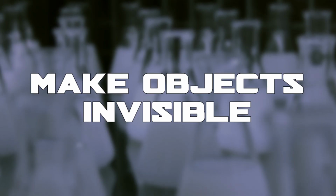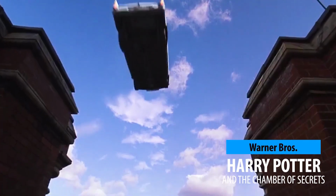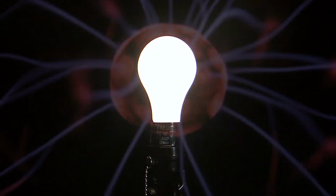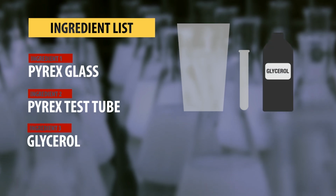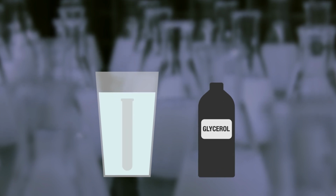Make objects invisible. If you've always wanted a cloaking device to make things invisible, here's the next best thing. By using light, you can make something disappear in the blink of an eye. It's super easy. Just grab a Pyrex glass, a Pyrex test tube, and glycerol. Fill the glass about 2/3 full with glycerol. Place the test tube in the glass, and poof, it's gone.